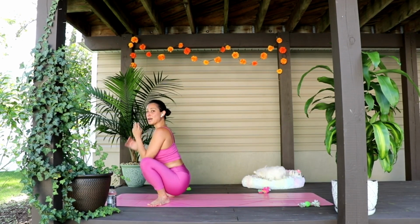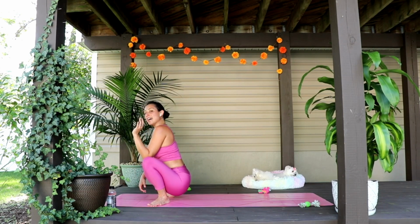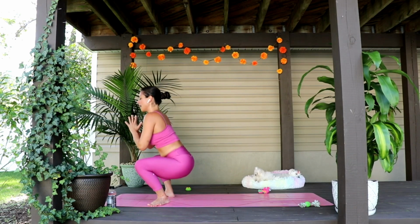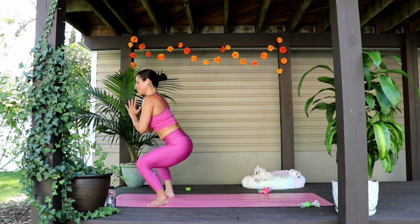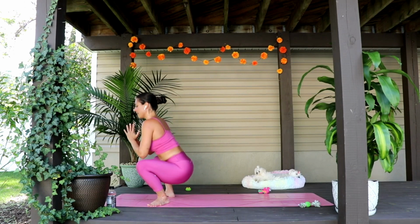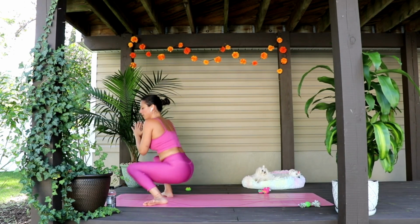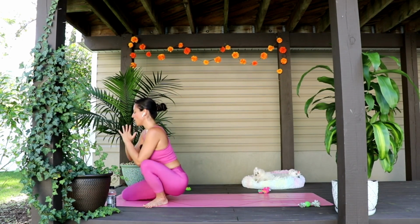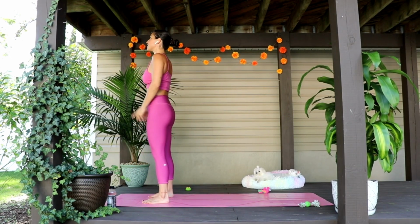Now, this time is three times up, up, up, down, down, down, and six times knee in, okay? Let's go up, up, up, down, down, down, up, up, up, down, down, down. Last one. Now knee in, out, four, three, two, and one. Inhale, press away, feet parallel, exhale, hands into the heart center.